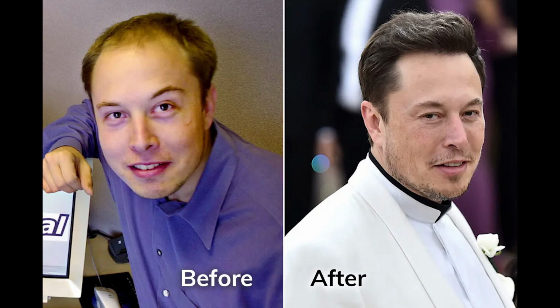Now, Elon actually started bald very early on, as you can see on these images. Balding has mostly to do with genetics, and there's actually a lot of things you can do about it, but the route that he chose to go is getting a hair transplant. You've seen a lot of influencers getting their heads shaven and their hairs implemented in their forehead, but nowadays technology is getting better and better, so you can even get to a point where you don't even need a shave.